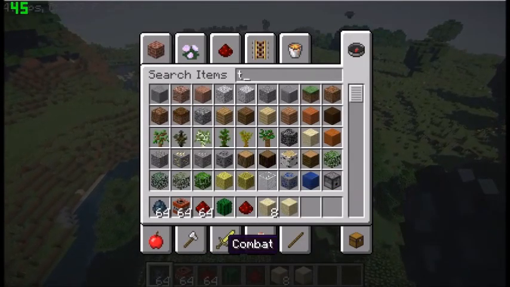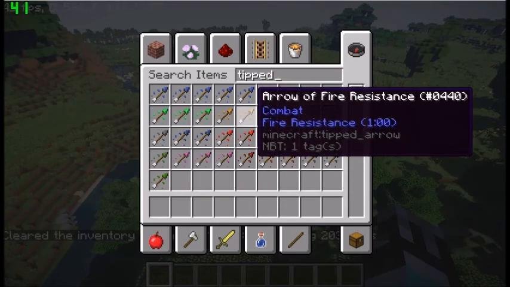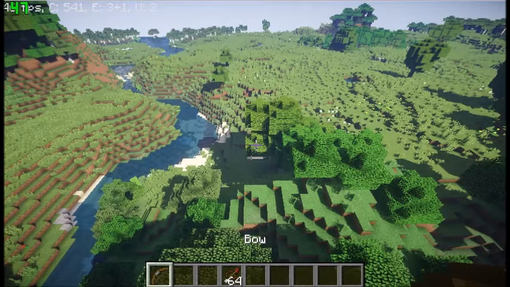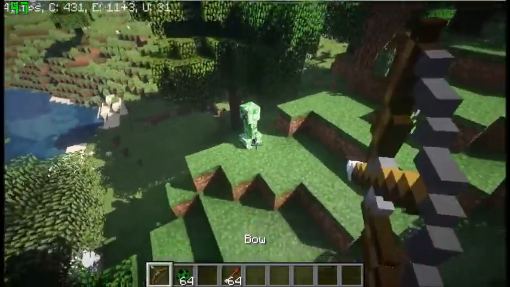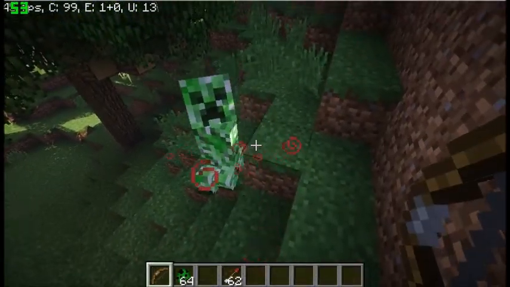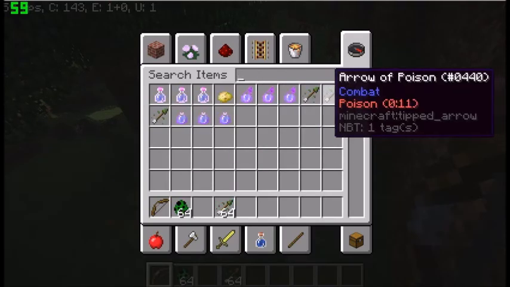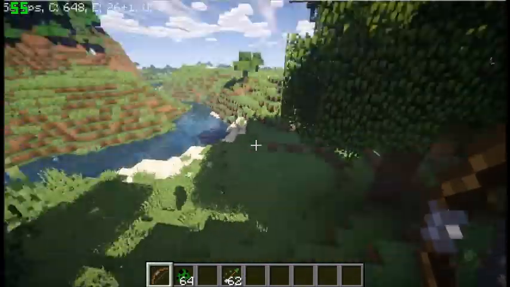I was thinking try out some tipped arrows. Tipped arrow of strength on a creeper, which will deal damage to it, I believe. Wait, is it literally giving you strength? Okay, fine. Poison.